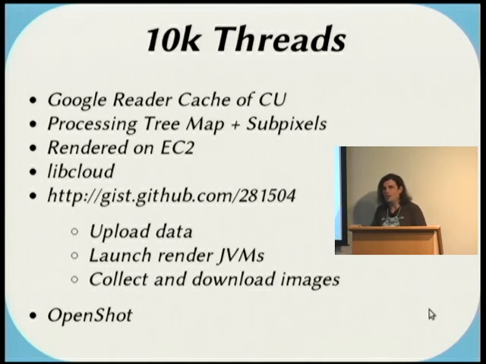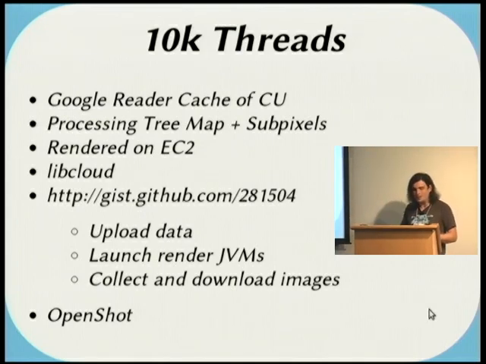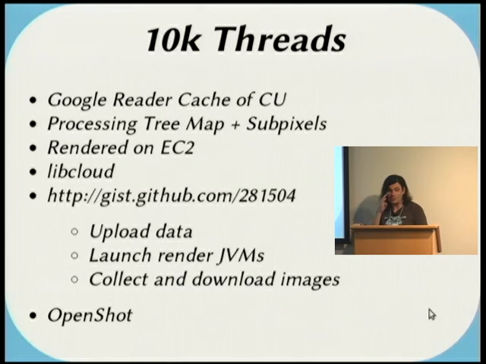So that was a little weird, and I was kind of hoping that one of them wouldn't screw up and I'd have one machine out of sync with the others. It's kind of scary moving around files and stuff, but it mostly worked. So the process was: upload the data, run the command to render the JVMs, and then download all the images. It was so fast, the first time I ran it, I thought it didn't work, so I ran it again, and it was within something like 10 seconds versus several hours.